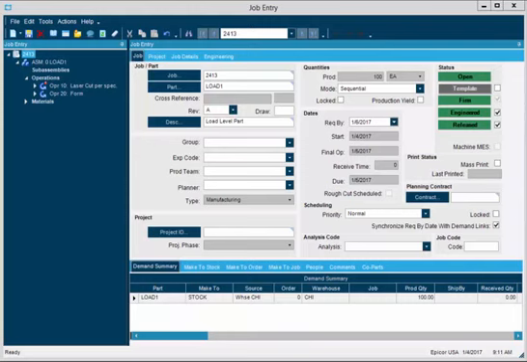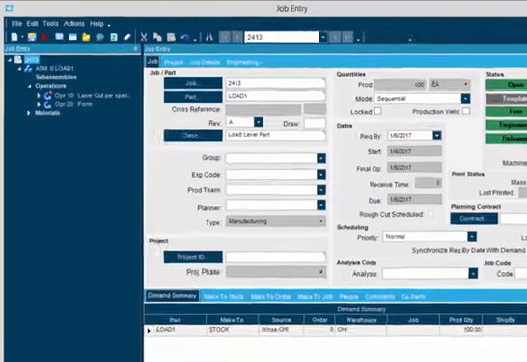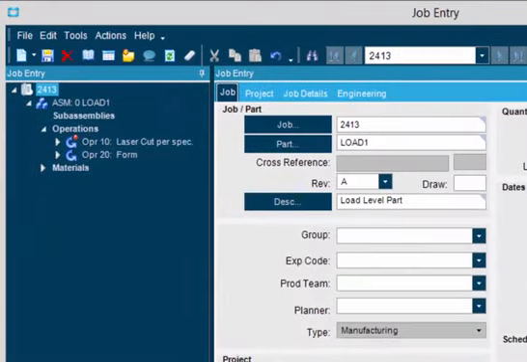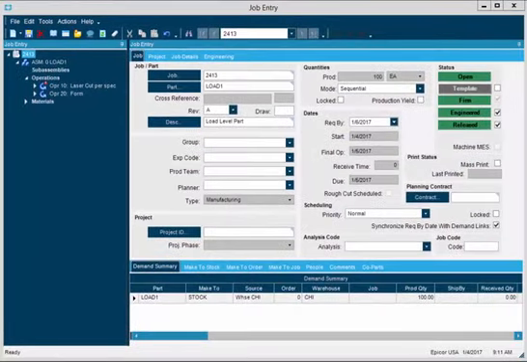We can already see that there are some visual cues in regards to scheduling. You'll see there is this red dot. This is actually letting you know that there isn't enough availability at this station to complete the operation. This means that for those of you with the more visual mindset, you can actually catch an issue before it becomes a true problem. This will save you both time and money.